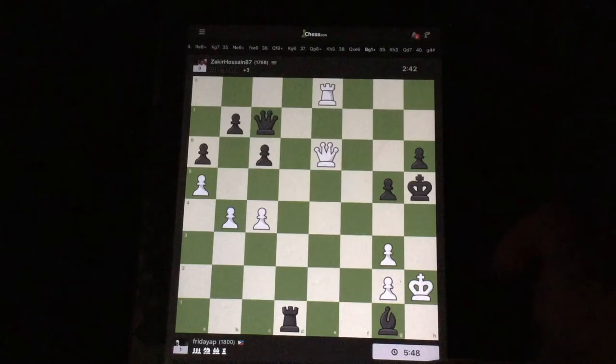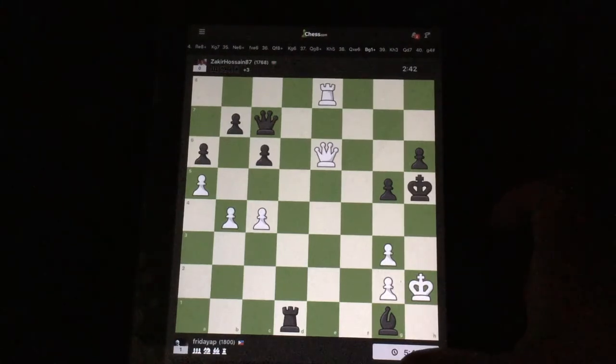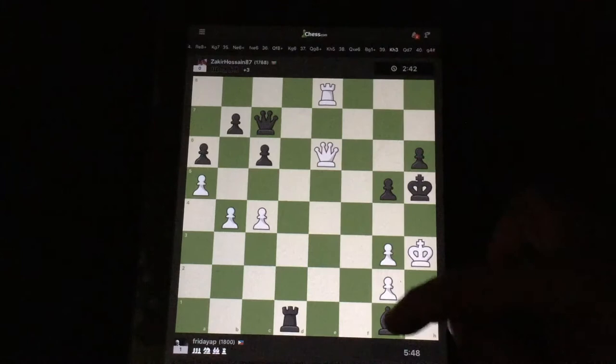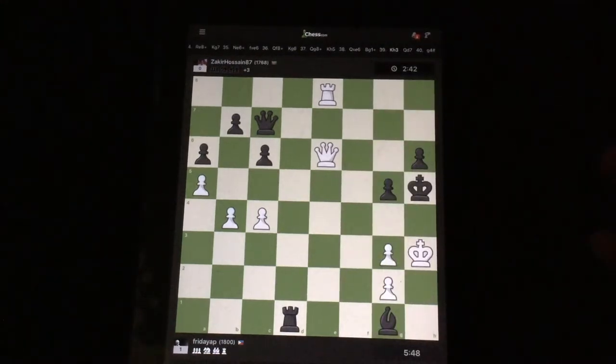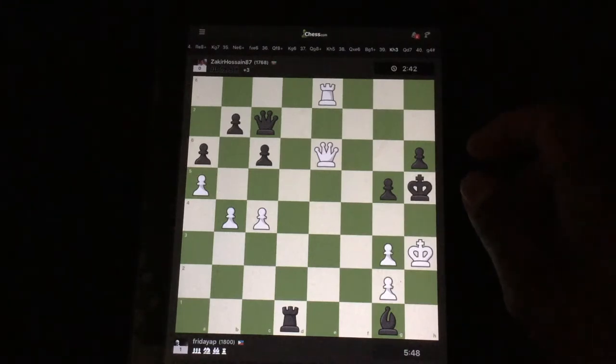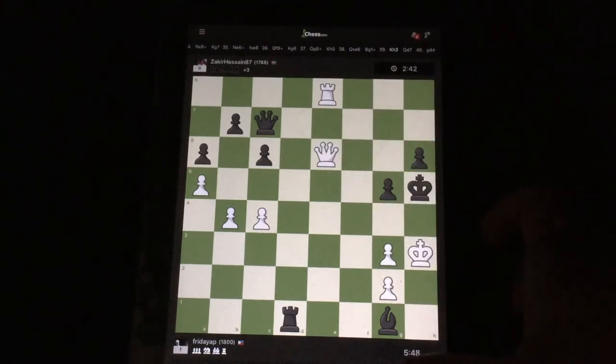So he goes there. Then I have to think about where to go to. Go up or go down? Go up closer to the king. It's because he can, and then away from the diagonal. From here, he has a discovered, maybe a perpetual. So I can check him here, and then he's mated. He can check me here. I check him and he's mated.